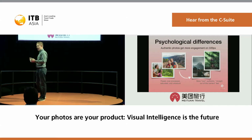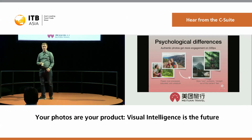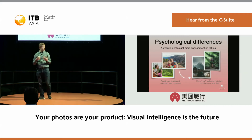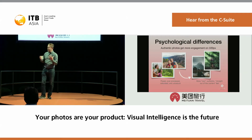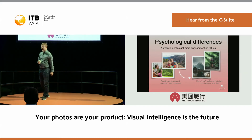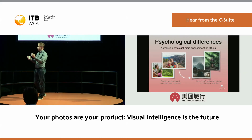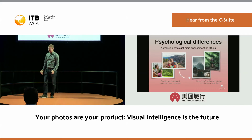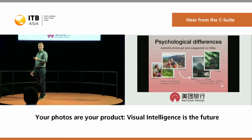images actually have lower engagement rather than more raw and authentic and kind of out of the camera feel, the photos that you and I can take with our smartphones. So those are more realistic looking photos. That's what our data points show, that they perceive more engagement. People want to associate with those kind of photos. So they click more, they engage with the platform more. So those are the main points.